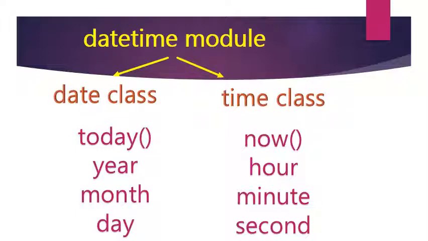Now, in this particular datetime module, you have two classes. One is called the date class, the other one is called the datetime class. But I have written time class only, okay, because its name is the same as your module. In this particular date class, we are just going to use a function called the today function. When you call this function, you will get the attribute values of year, month and day. Likewise, if you call the now function, you will be able to receive attribute values like hour, minute and second.